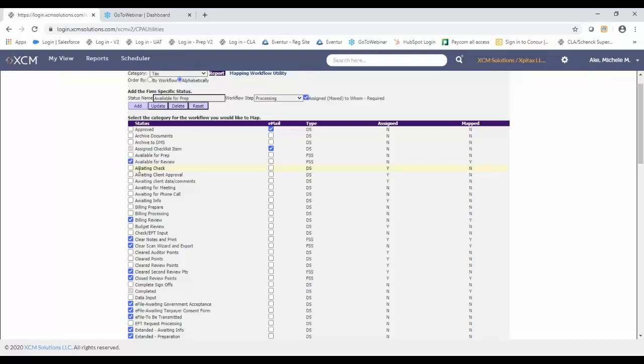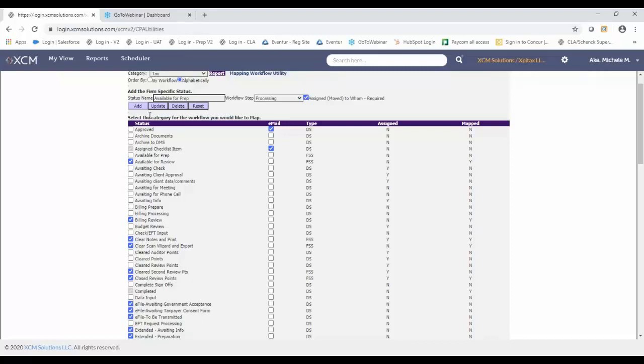Turning a status on and off is simply by a click of a button. If I turn that status on, I log out, log back in, it is now available anywhere where I can select a status. If I don't want it to be available anymore, especially if I'm going to try to make changes and I don't want people moving things to it, I can simply unclick it. Nobody can move to that status now, and nobody can search for that status. So you can turn it on, turn it off. It's more of a visibility thing.